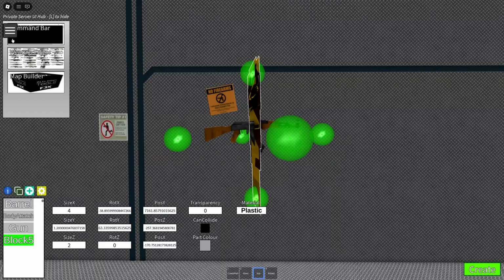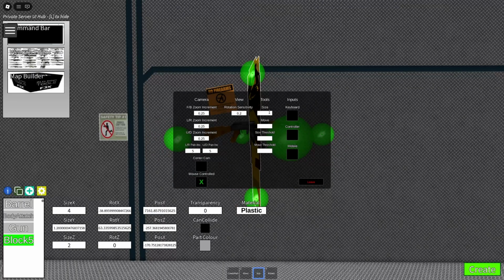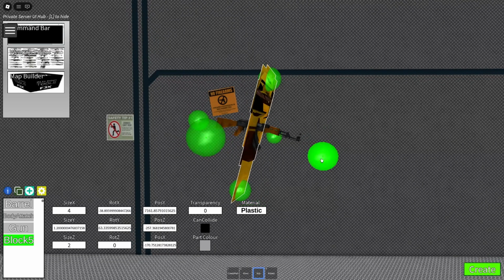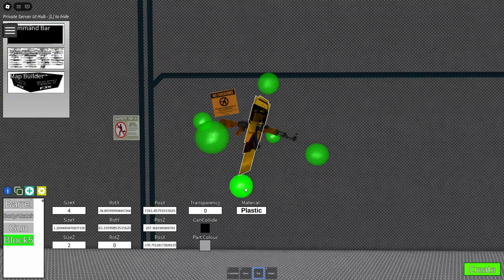So what I've done is in the settings here, you can add in how much you want to change the size by and a threshold. I'll put 3, and I'll change the threshold to 1. So every time my cursor moves a stud while holding one of these handles, it will change the size by this number.